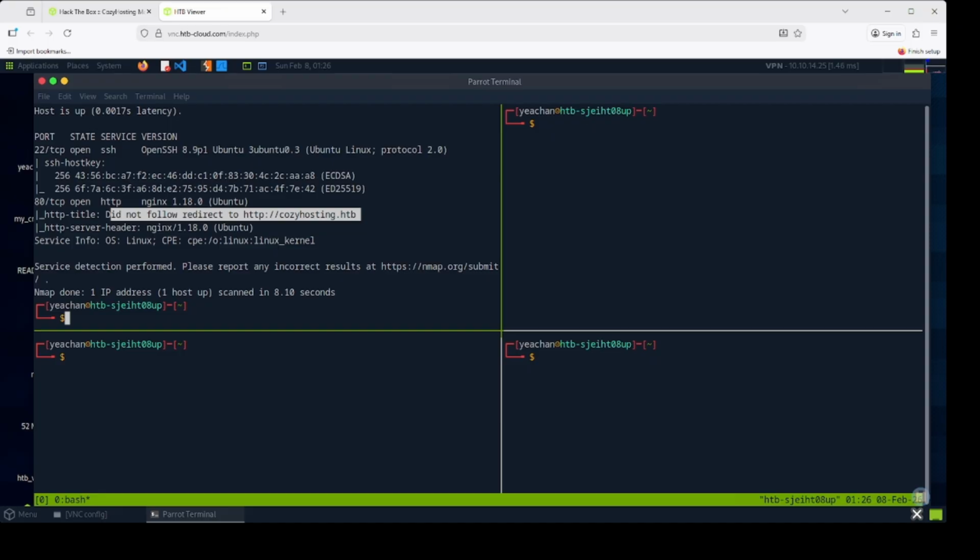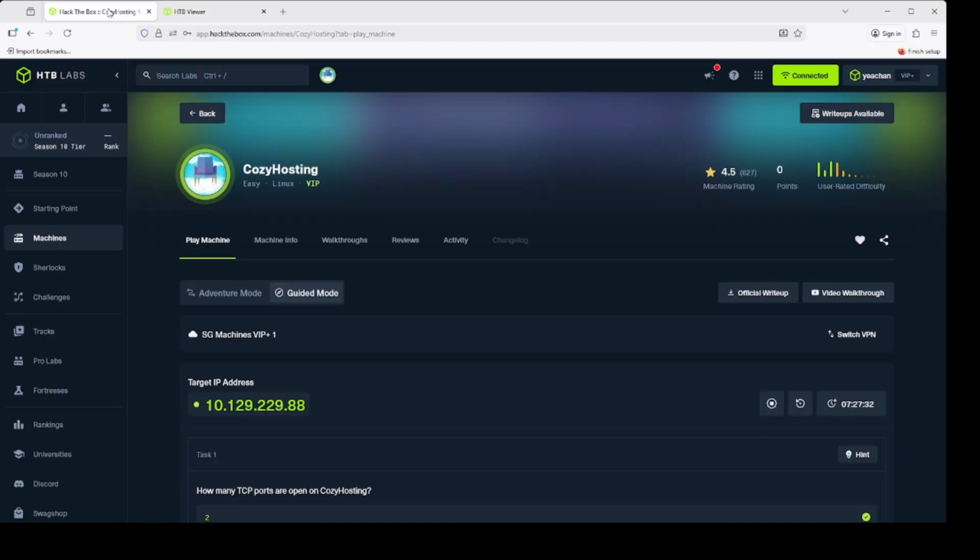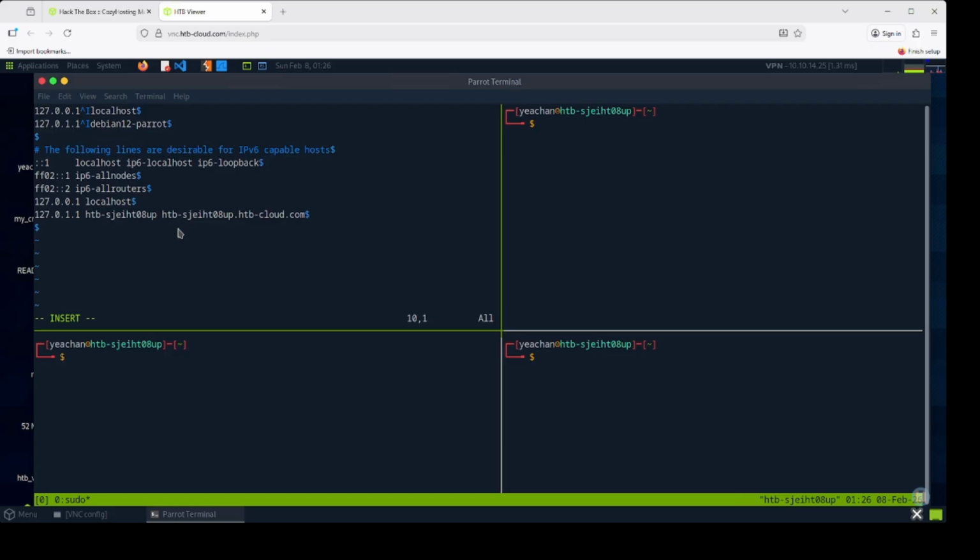Since our computer doesn't know what cozyhosting.htb is, it failed to follow, so we need to add this to our hosts file, cozyhosting.htb.